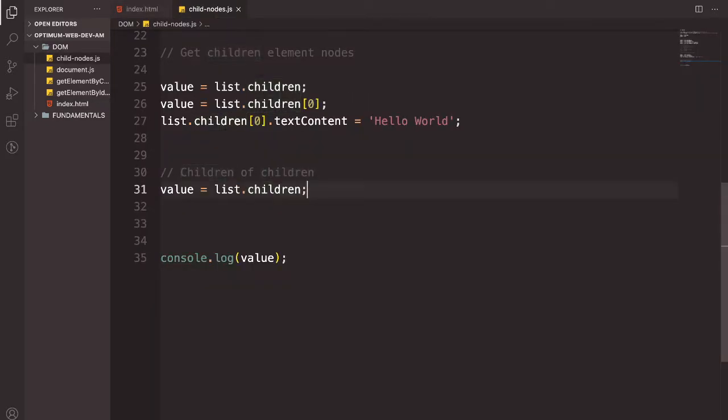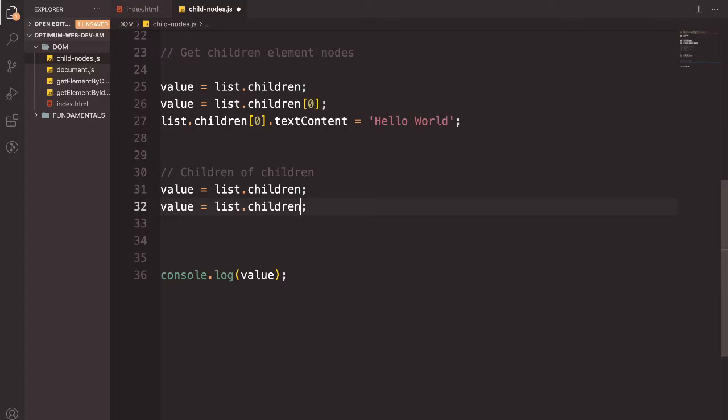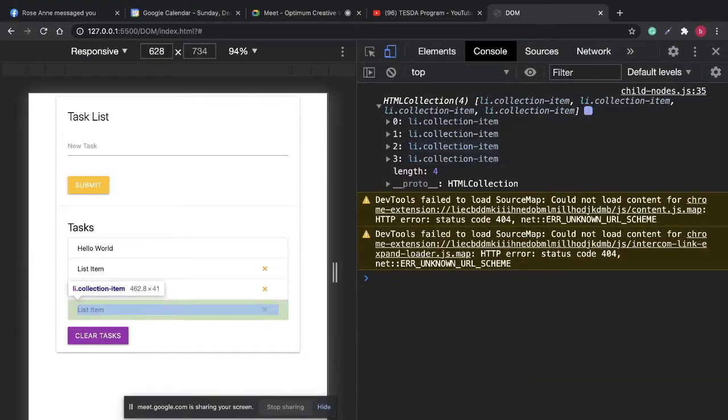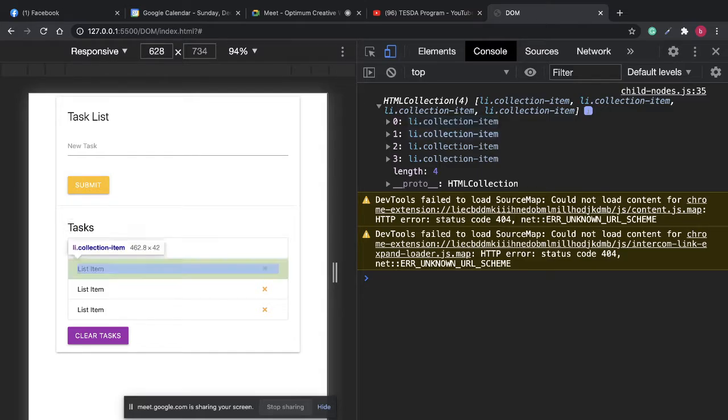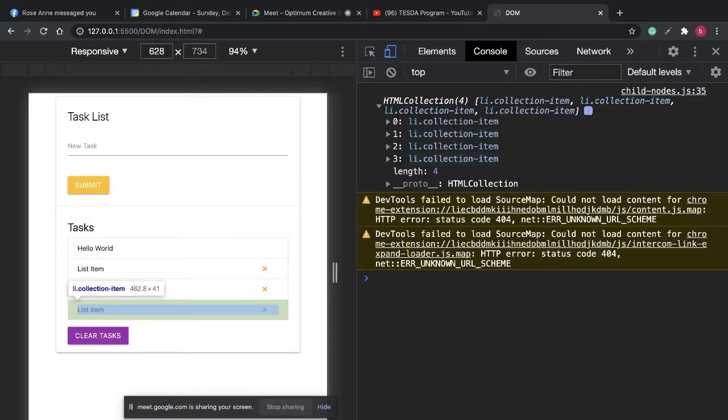Alright, so what if gusto mo naman kunin lang yung pinakauna or yung pangalawa? By adding a bracket notation, so ang tawag dyan is bracket notation. Kasi kung napansin niyo, HTML collection siya, tapos nakalagay siya sa isang bracket. Ibig sabihin, yung pinakauna, siya yung index of 0. So if you want to get that, just lagay mo siya sa bracket, yung 0. Yung pangalawa, 1. Pangatlo, 2. Pang-apat, 3.